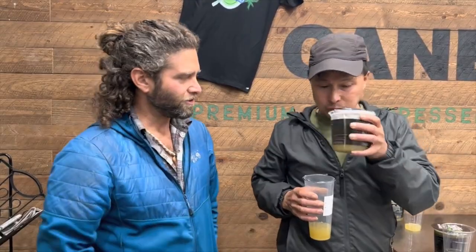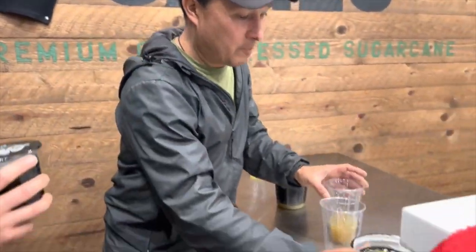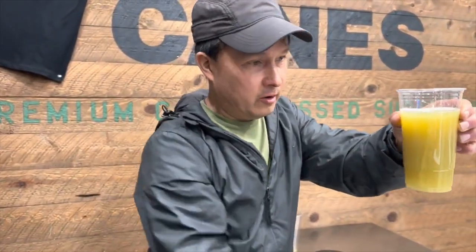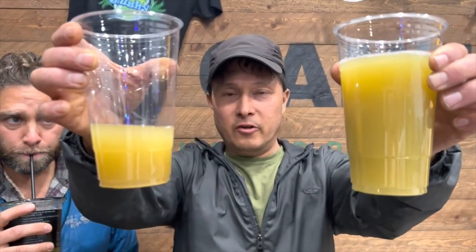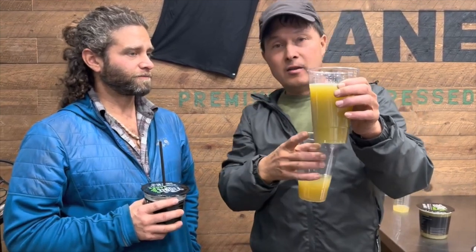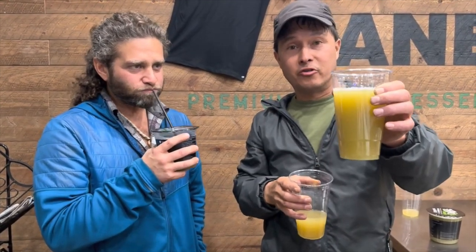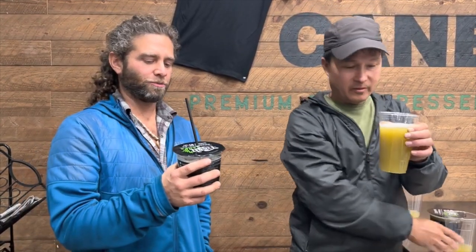And if your cane juice looks yellowish and not nice and solid green, demand fresh cane juice from your juiceries. I want to pour them out side by side in the clear so you can see the contrast. Here's the color of the cane juice here, side by side — you can see the more depth of color, it's just more complex. And as you guys just learned, it's more complex flavors. Sugar cane is a grass, and grasses are known to absorb minerals from the earth — that's why wheatgrass is so good. The sugar cane absorbed all the minerals, and I think that's what we're tasting.